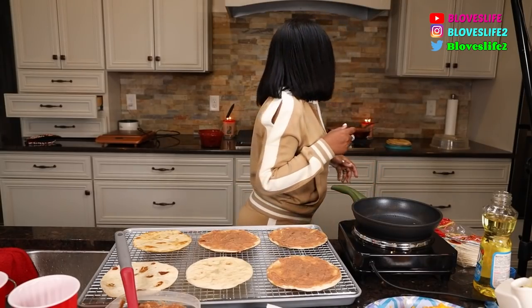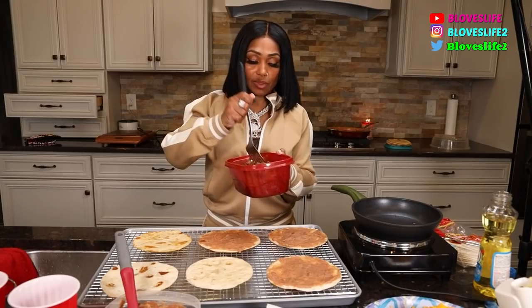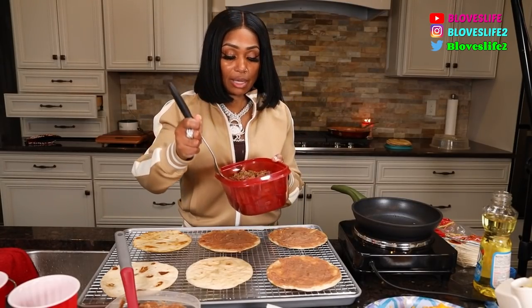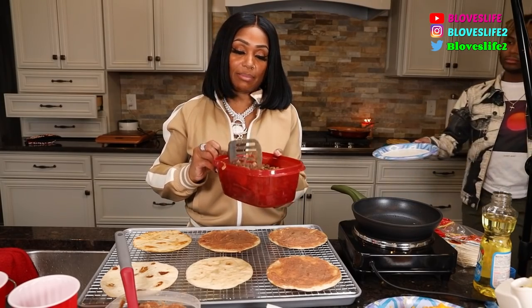So what else is happening? Next is the meat. So y'all see the hamburger meat? This is the hamburger meat. And y'all spread the hamburger meat. I actually don't want to use a spatula to do the hamburger meat.